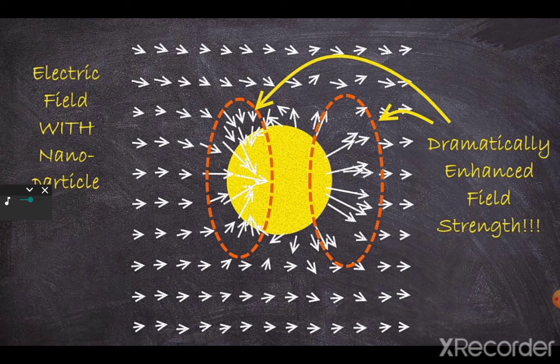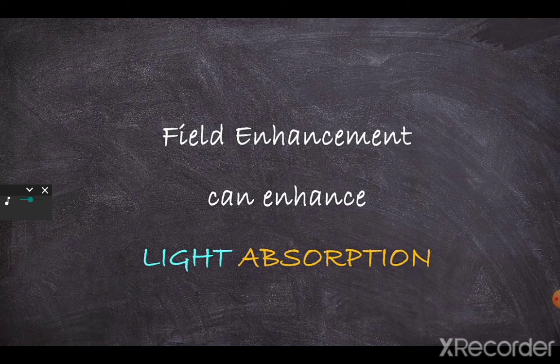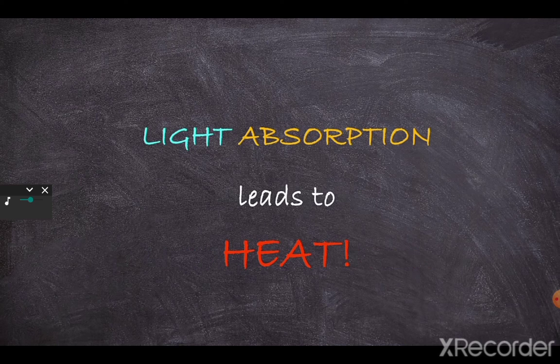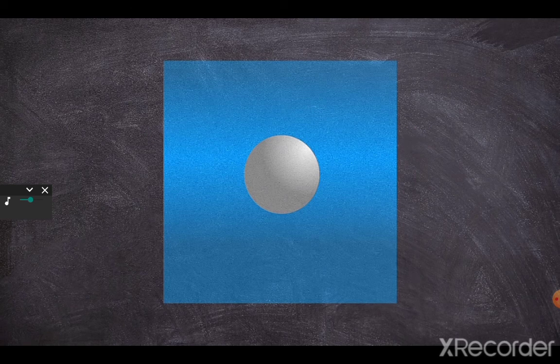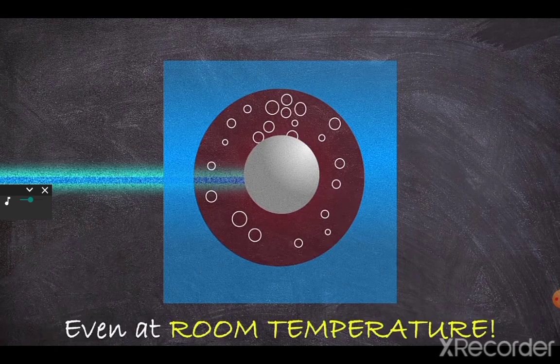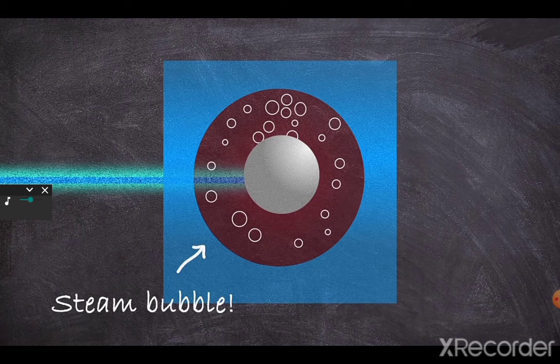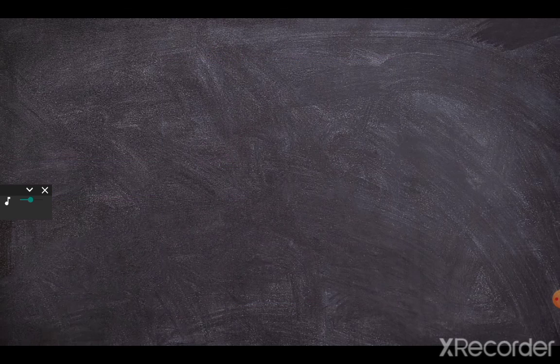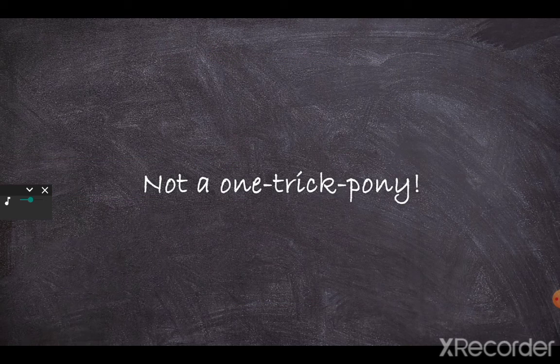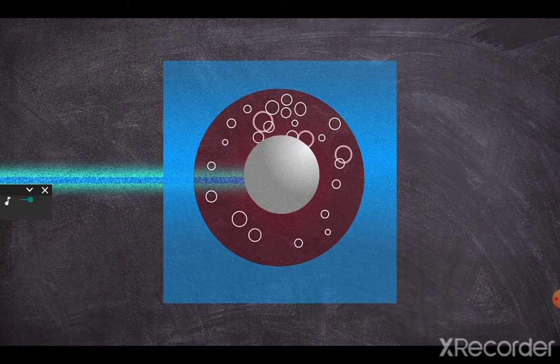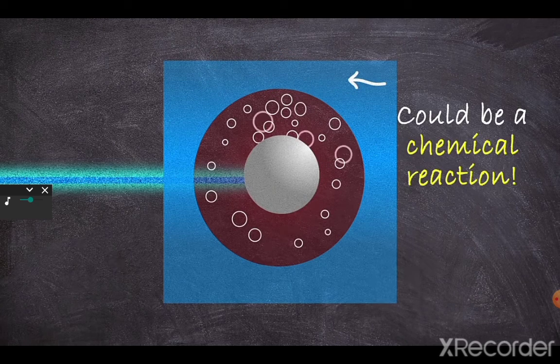This concentration of the electric field can then also drive absorption of the light, which then leads to basically a localized heating effect. One particularly dramatic application of this is using metallic nanoparticles. You can literally boil water using concentrated light at temperatures far below boiling. When the nanoparticles enhance the field of the laser light, it creates a bubble where absorption of light is dramatically higher and thus heating is similarly enhanced. You therefore get little bubbles of vapor that are nucleated by these particles and float out of the water as steam. Of course, you don't have to only do this with water. This allows one to, for example, catalyze a chemical reaction using light at illumination levels where it naturally wouldn't occur.